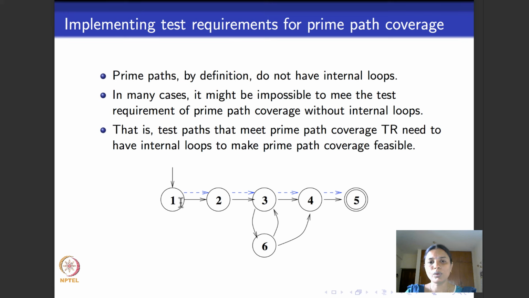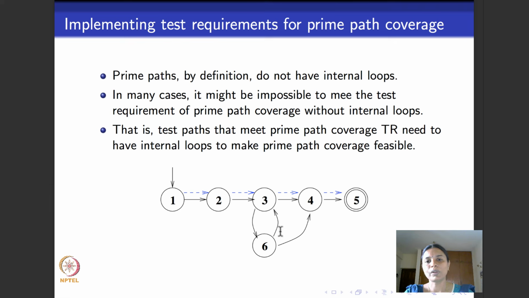But if I have a do while loop, I have to execute the loop at least once before I move on. So it might be an infeasible test requirement for that kind of code when I say that you achieve this prime path without executing the loop. Why should I not execute the loop? Because if I execute the loop, then the vertex 3, which is an intermediate vertex in this path, will occur more than once. So it will not be a prime path.